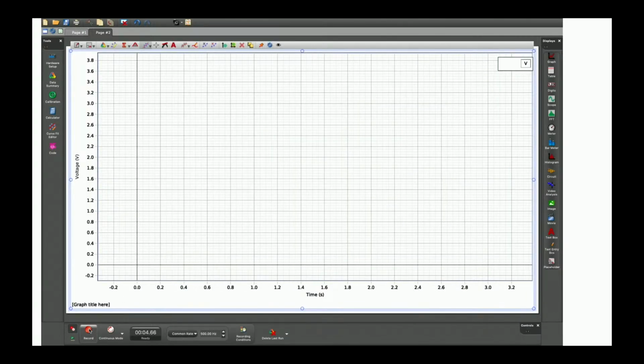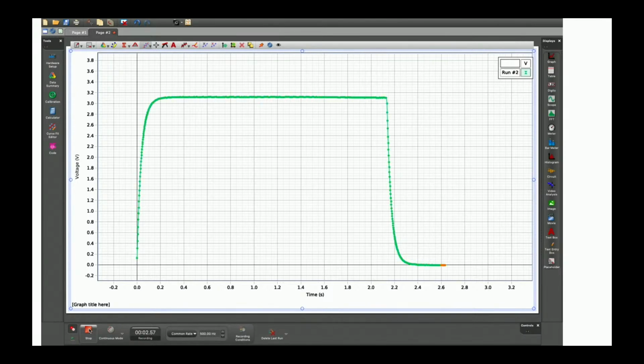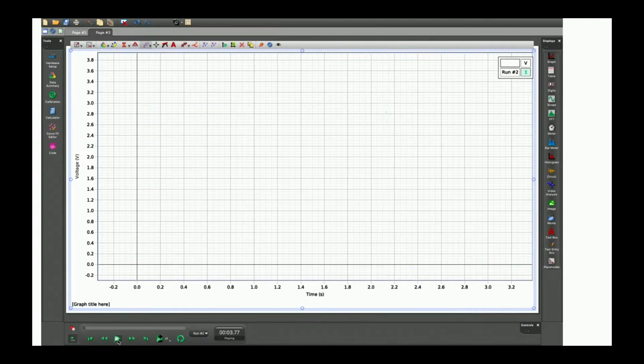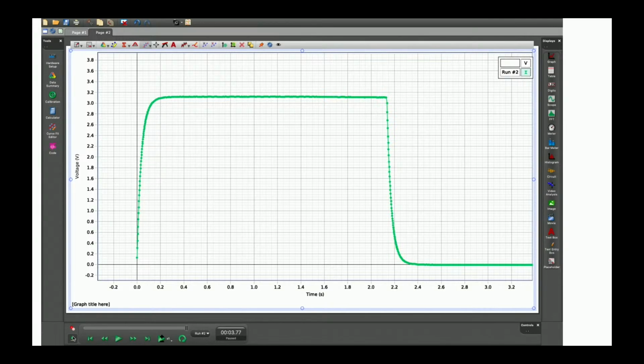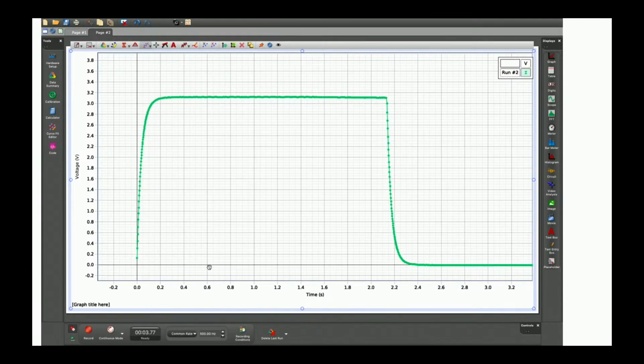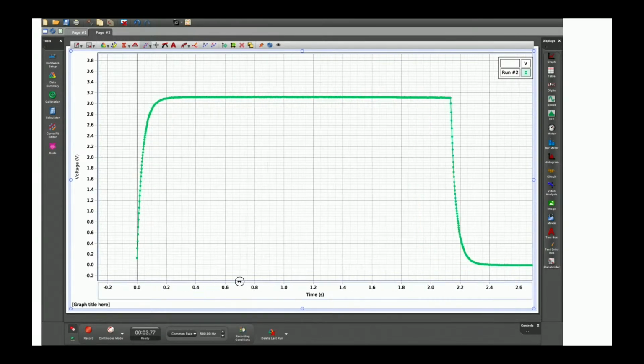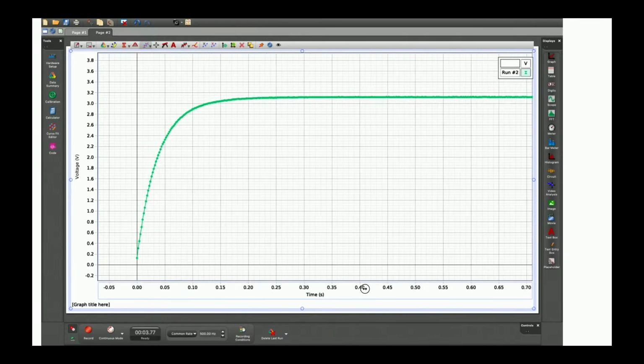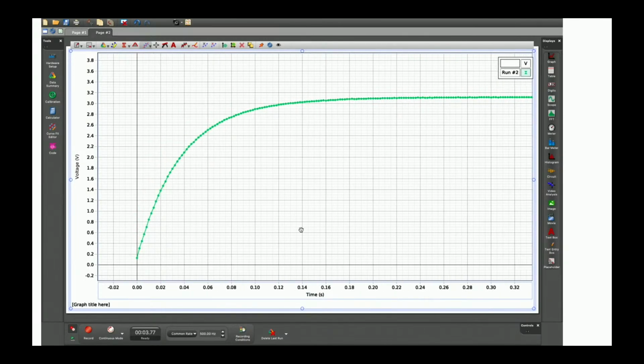Now we have a voltage time graph, and we're going to again charge the capacitor and then discharge it, but now you see the voltage go up and reach a constant value and then go back down. So let's zoom in on the charging part. You can just scroll the axes, you can use the selection tool, lots of different ways to arrange the graph the way you want it. But you can see we get a nice curve here.